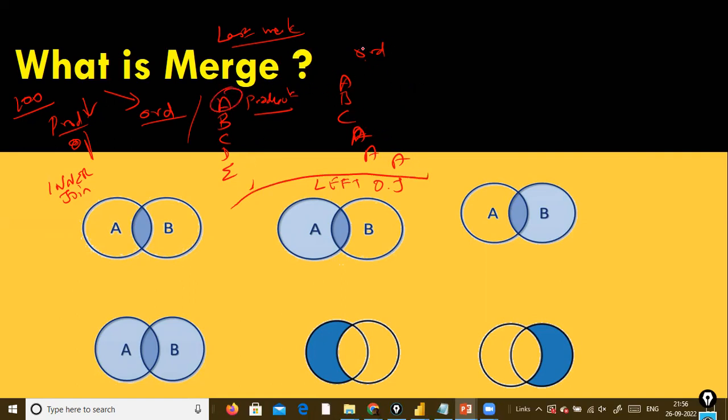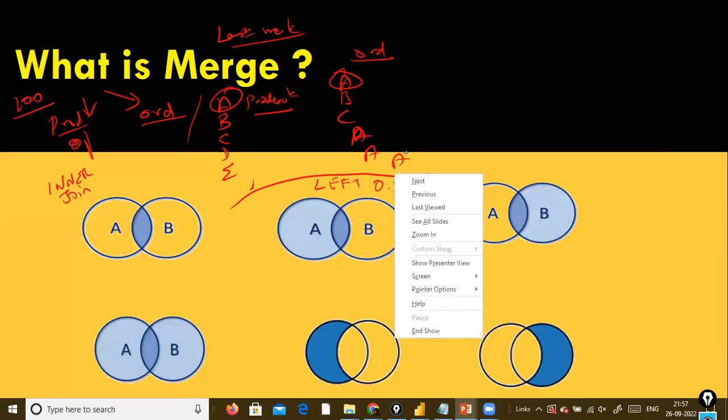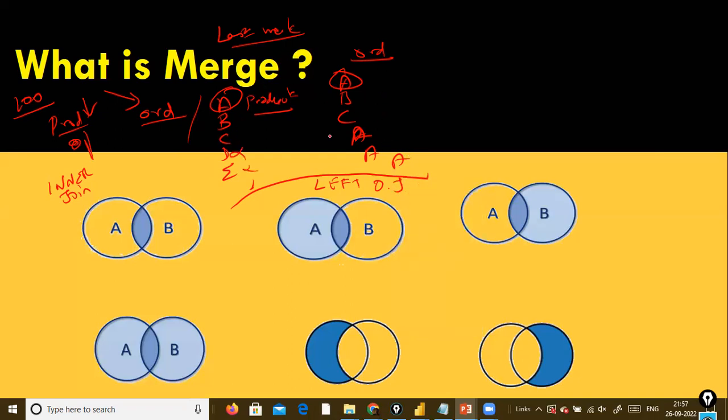You join these two tables based on the product ID column with the left outer join. If you do a left outer join, look at all these products: A, B, C only we sold. We received orders from the customers. For D and E, we did not receive any. If I use inner join, only the data for products ordered by the customers will be shown to your management. But when you use the left outer join, what products we sold and what products we did not sell, we can see in one go.